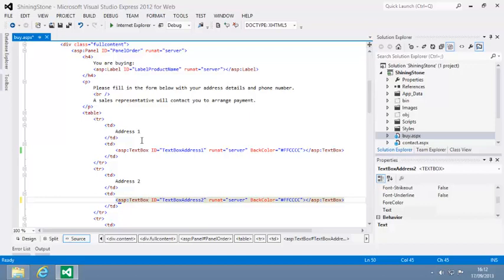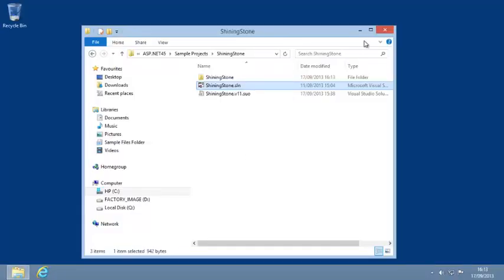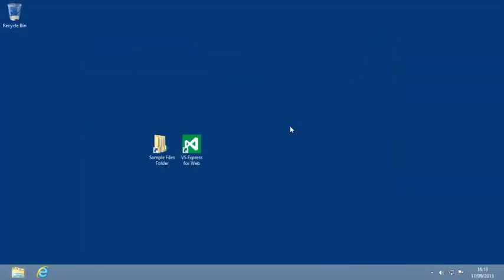There are some things that Design View is incapable of displaying, but Source View will always display everything. Close Visual Studio now, saving your changes if prompted. You've now completed Lesson 114, Change Properties in Source View.